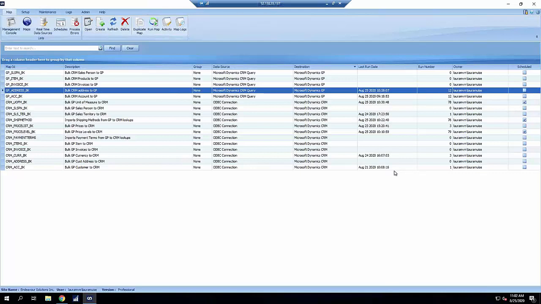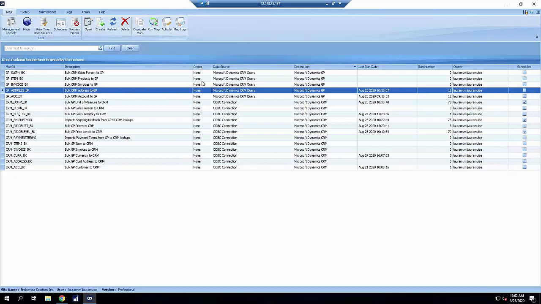So when we first open up the SmartConnect application, we land on the following map screen. And the screen has a grid with one row per map. So we can see that in the sample environment that I've built, we have probably about 20 integration maps. And we have a few different data columns that we can look at to get information from our maps. So we have the map ID, which is going to be the name for the map, and then the description, which gives some details. In here, we try to provide as much detail as possible so that we know what the map is really doing.